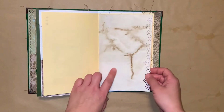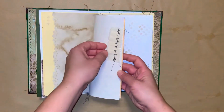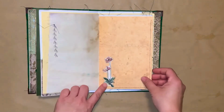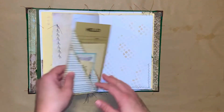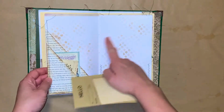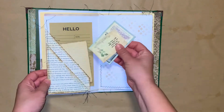Some more coffee dyed paper with border punch. I just love this stitch on coffee dyed paper. Here's another sticker from Tracy. Here's another double pocket with some stenciling, and then I placed some journaling cards in this double pocket.